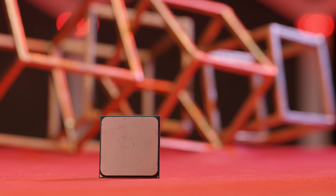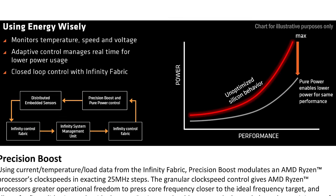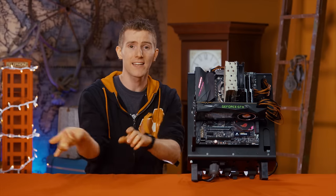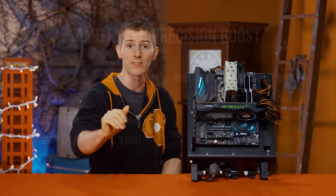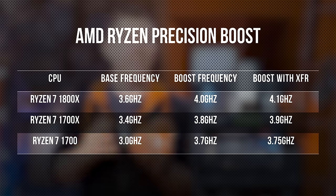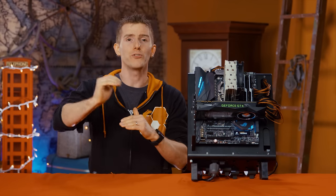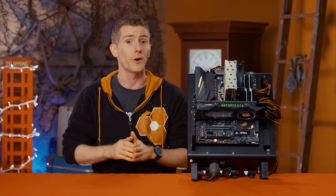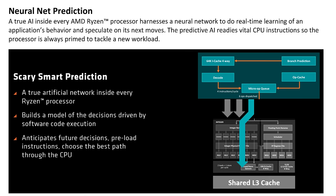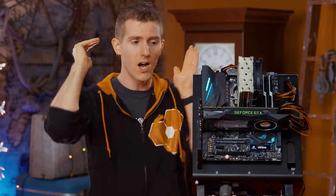So how did AMD do it? AMD's Sense MI allows the processor to thoroughly monitor itself, accurate to within a milliamp, millivolt, milliwatt, and single degree Celsius, 1,000 times per second. AMD's Precision Boost uses that data along with individual factory testing to determine the ideal clock frequency within 25 MHz steps, even boosting beyond rated speed using Extended Frequency Range or XFR. Add that to their Infinity Fabric scalable high-speed interconnect, smarter branch prediction, a neural net-inspired prefetch, and a more efficient cache setup.